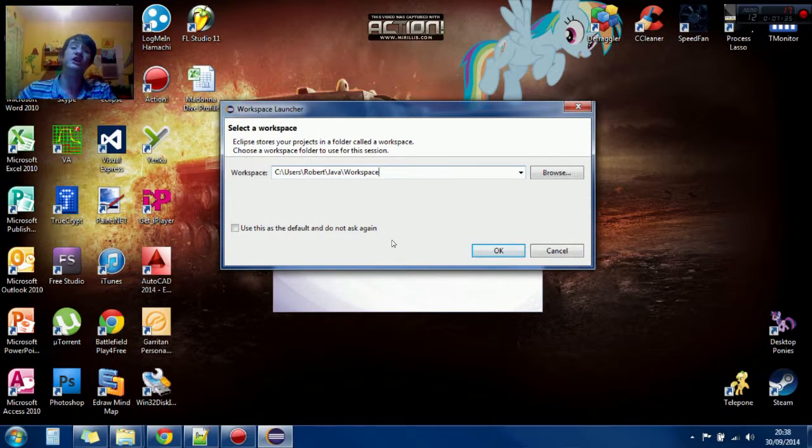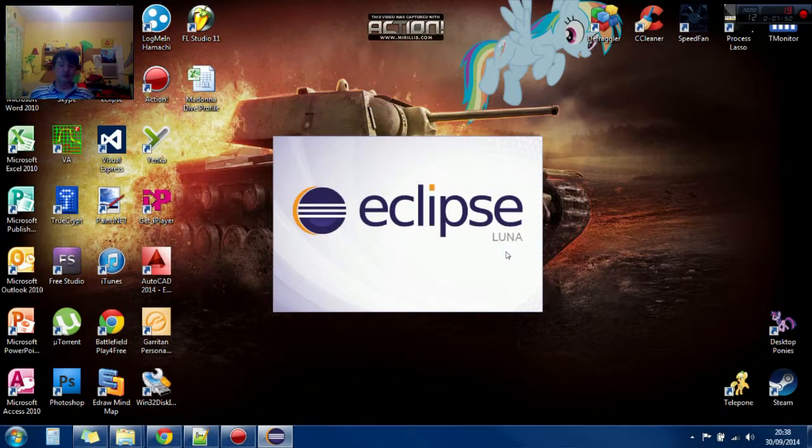I would recommend setting it to your desktop, but I set mine elsewhere because I like to have really over-organised folders. So when you set where you want the workspace to be, this is where all the folders are going to be stored. You just click OK. It's now going to load up all its necessary folders and files and stuff and things we don't need to worry about right now. We're just going to let it load up.